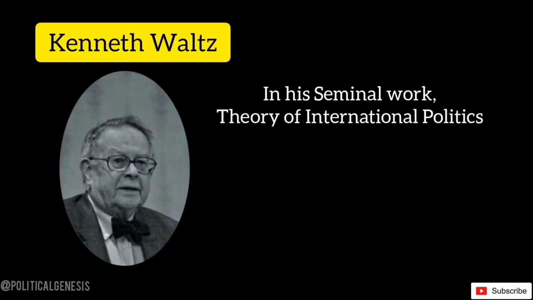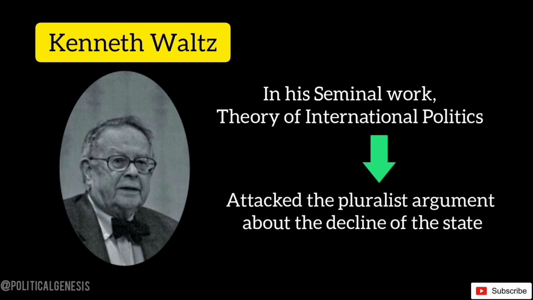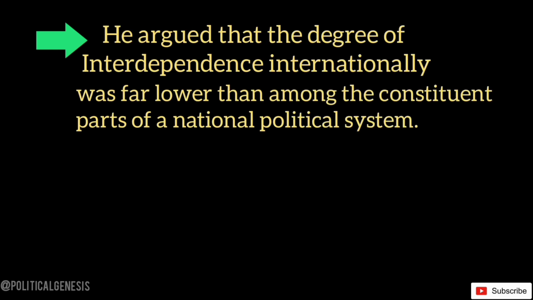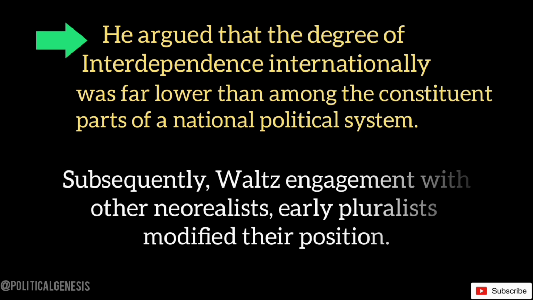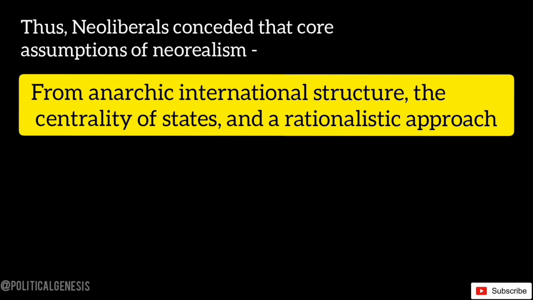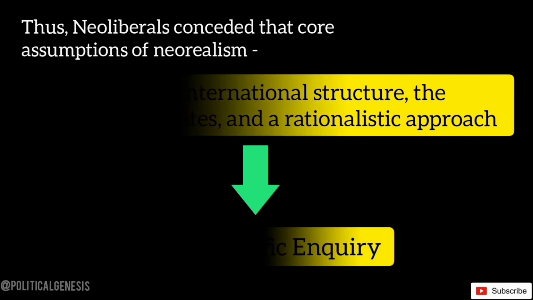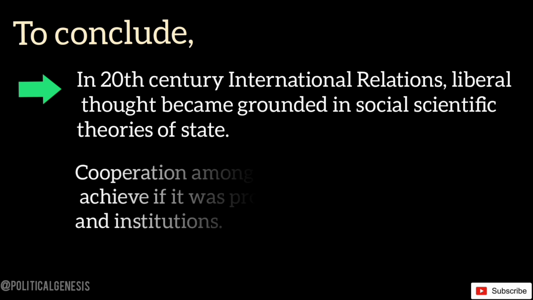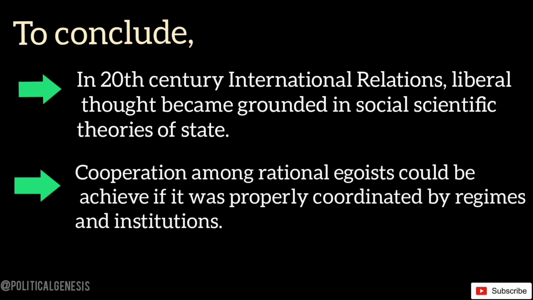In response, Kenneth Waltz in his seminal work Theory of International Politics attacked the pluralist argument about the decline of the state, arguing that the degree of interdependence internationally was lower than among the constituent parts of a national political system. Subsequently, Waltz's engagement with other neorealists and early pluralists modified their position. Thus, neoliberals conceded the core assumptions of neorealism to social scientific enquiry. To conclude, in 20th century international relations, liberal thought became grounded in social scientific theories of the state, and cooperation among rational egoistic states could be achieved if it is properly coordinated by regimes and institutions.